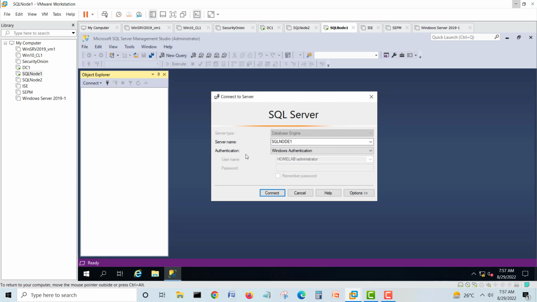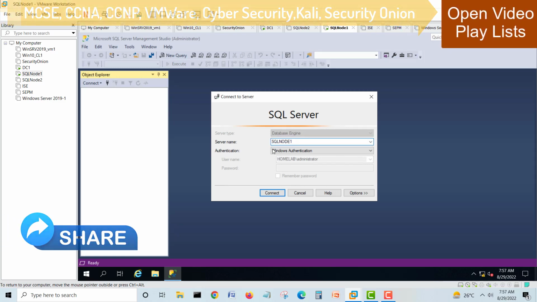Okay, when you open your Management Studio, whether it's installed on the local server or on a client workstation, sometimes there will be a misspelled server name.